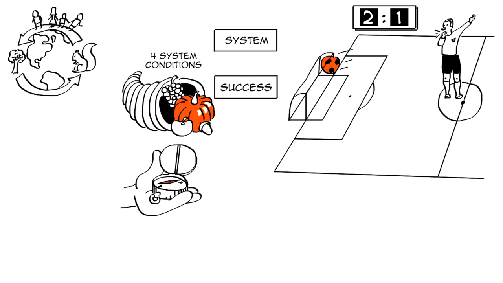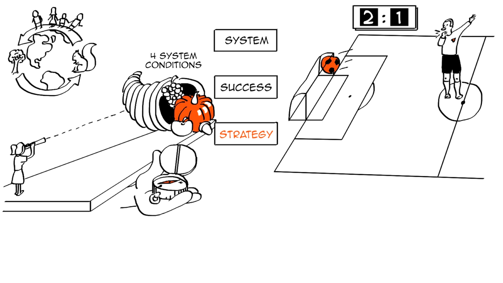To achieve success in our system, we need to use strategies in order to close the gap between where we are today and where we want to be in the future. In football, this is about organizing players on the field, focusing on offense or defense in order to increase our chances to score goals. Backcasting is a strategy for sustainability and you can watch our video to learn more about it.